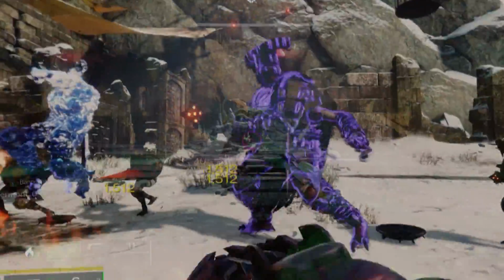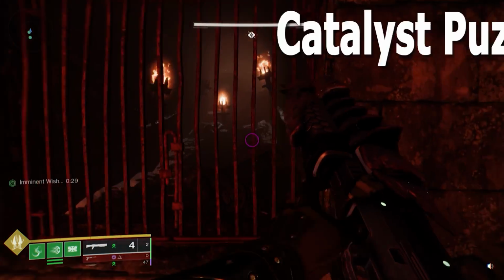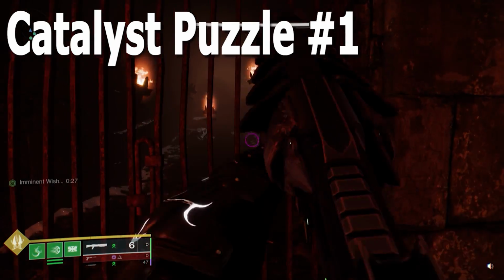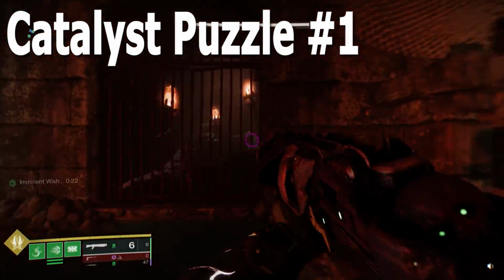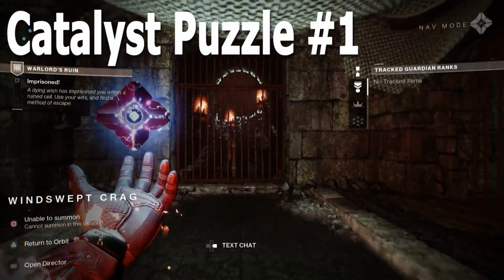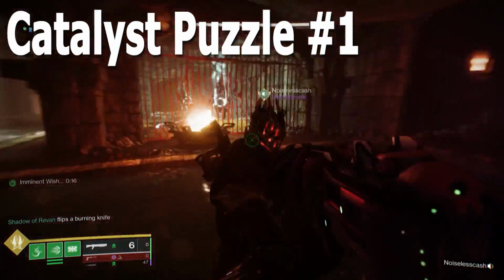The first puzzle is located in the prison chamber after the first boss. After you've unlocked the prison doors, you'll find a small taken blight chilling behind a gate in between the first and second prison cells. Next to the blight, you'll notice there are 4 torches representing the 4 prison cells.